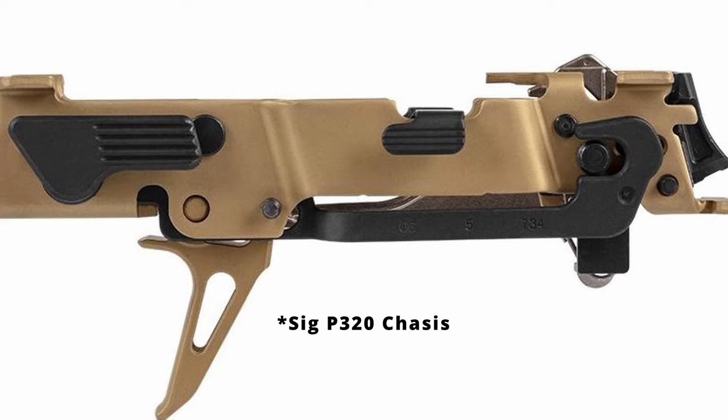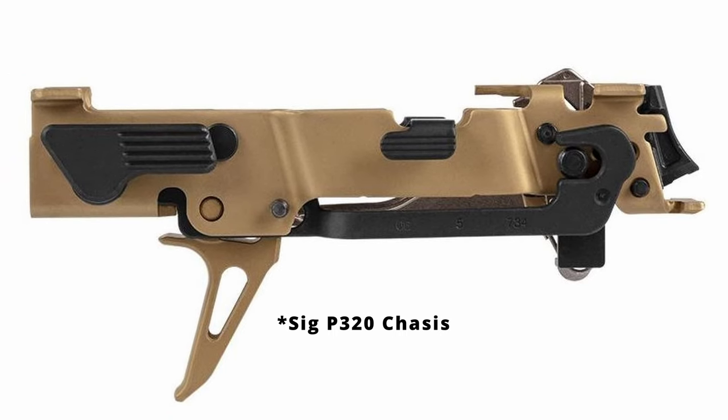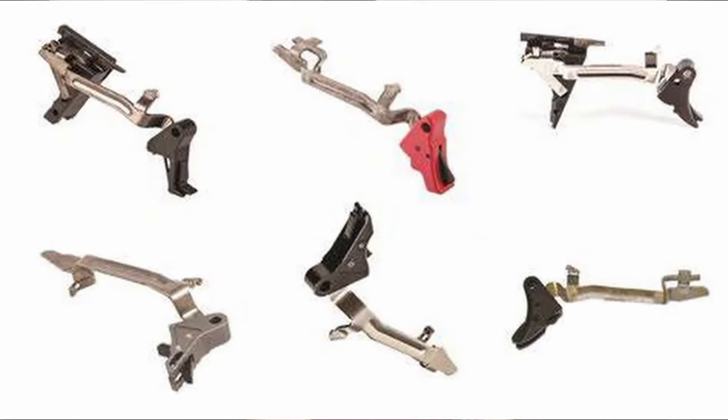What's cool about this modular chassis system is it will accept Gen 3 trigger parts, which means you can put your favorite Glock trigger right onto this modular system. You don't have to order an entire modular system.